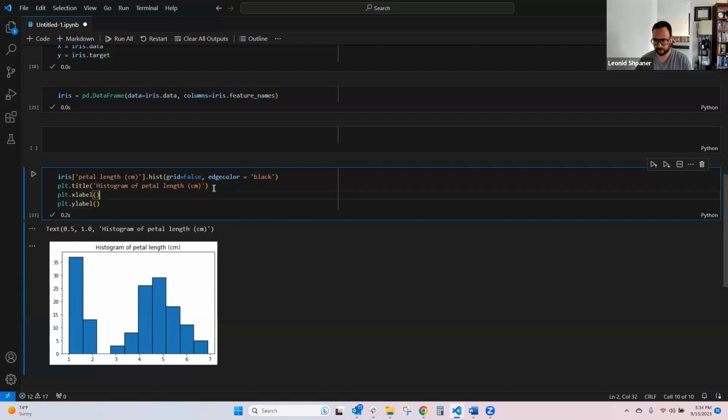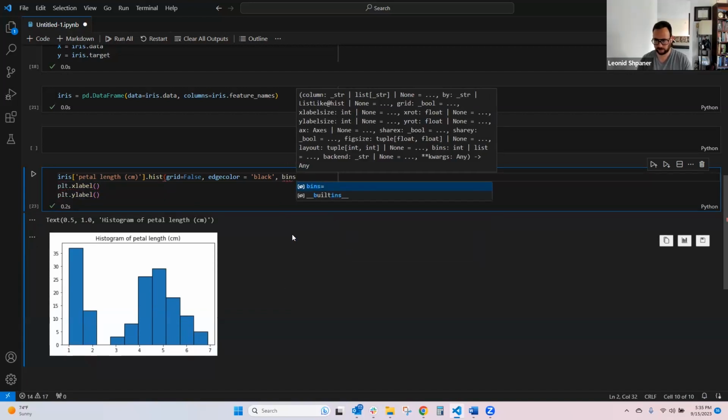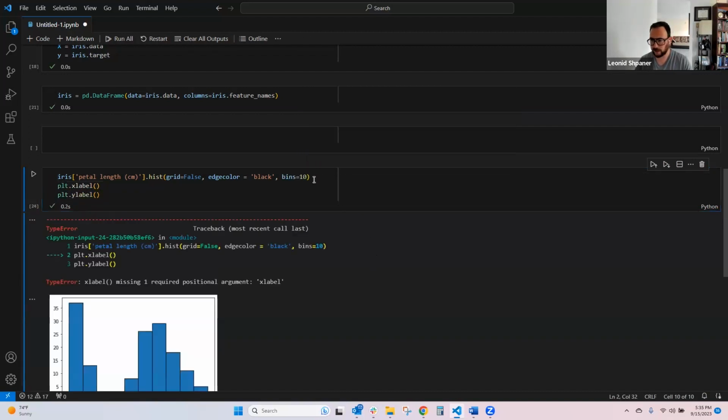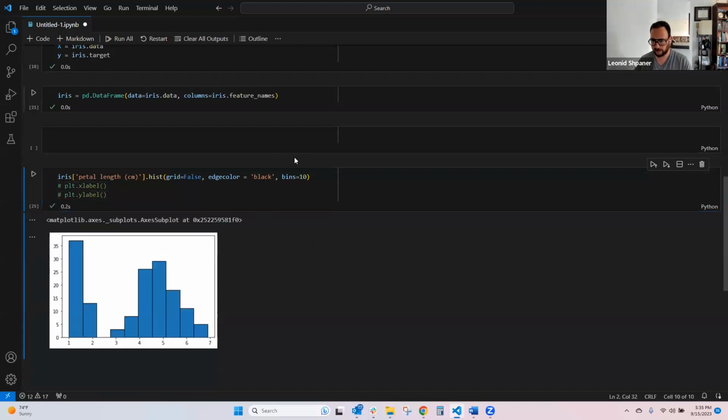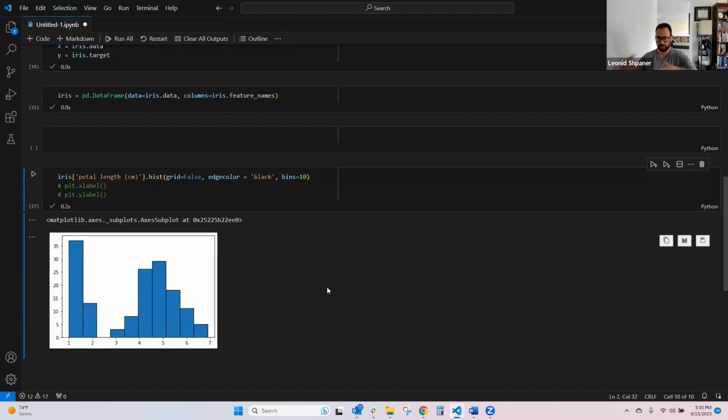And then you can also specify inside the hist function, after another comma, the bin sizes. Right now the default is 10 bins. Okay, right now it's 10, so that's not going to change anything. Let me comment this out. I don't want to label it right now. But if you use, let's say, 100, then this is more like if you have percentiles, right? And if you're looking at deciles and you want to bin your deciles, you can go 10. So it's up to you how wide or narrow you want your bins to be.